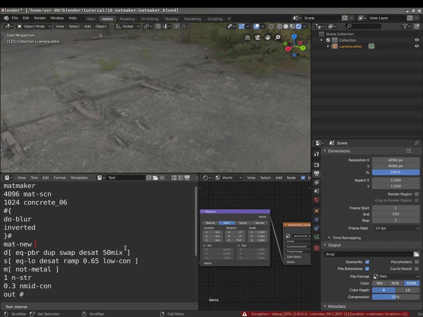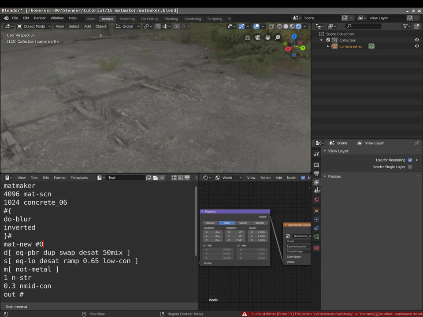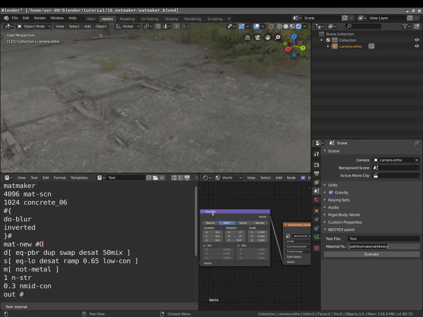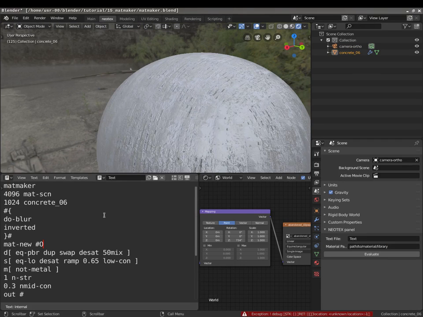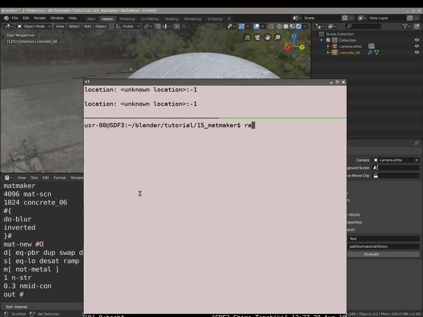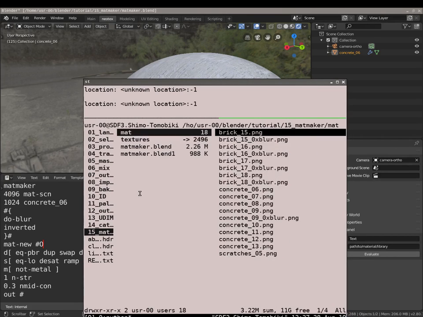So the actual word that does all the work is this one, the mat-new. So if I run it until here, it won't let me load anything. If I run this here, you can see file exists path to material library texture. So it's because I don't have a texture assigned because I deleted my textures folder. So let me just pause a little bit and paste the link again. And now it works. I just had to paste my textures folder here in my file explorer. Let me show you. I didn't have to delete it.